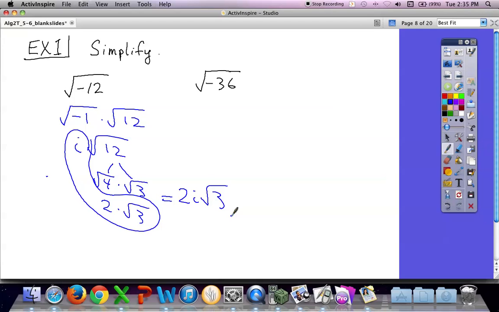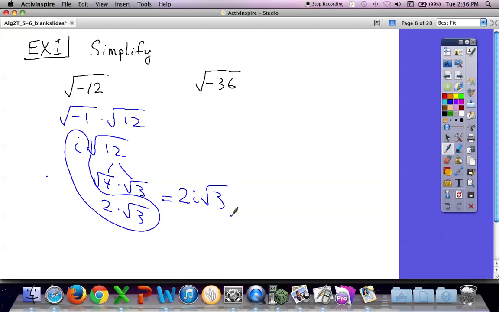So if you don't know your squares, that's why I put them on that page of multiplication tables and perfect squares. Because maybe when you did this, you did a factor tree. You kept dividing out 2 until you couldn't anymore. I'm not going to do a factor tree. You could do that if it works for you. I'm going to do it like this.